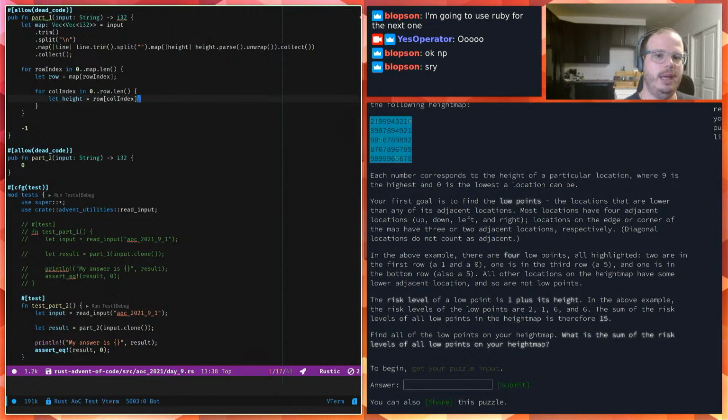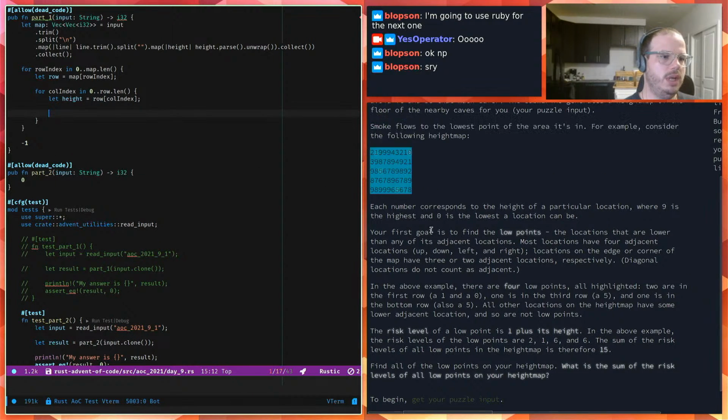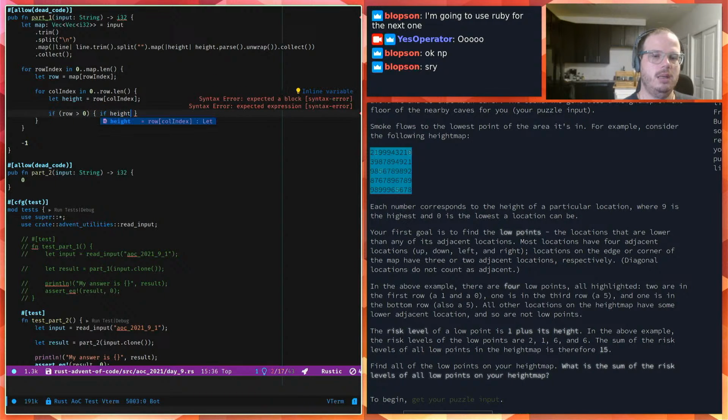Right, so now we've got the height, and we just want to check if all the adjacent places are higher. It'll depend where it is as well. So if it's not at the top, if row is greater than 0, then if height is greater than, so it has to be low points, can't be the same.